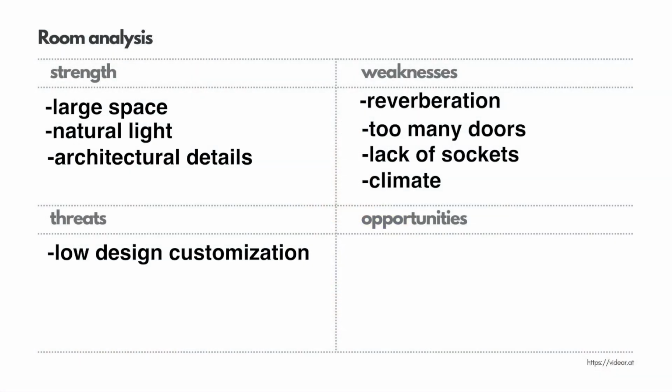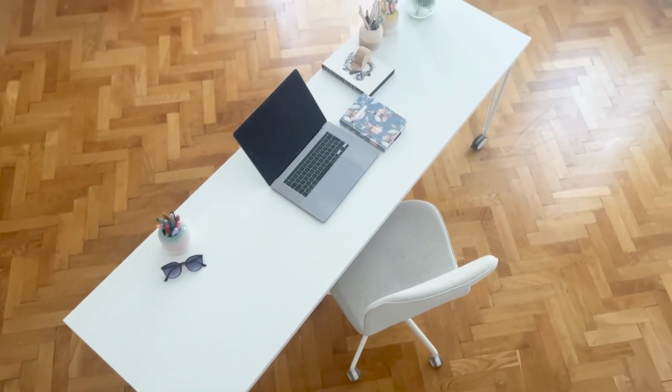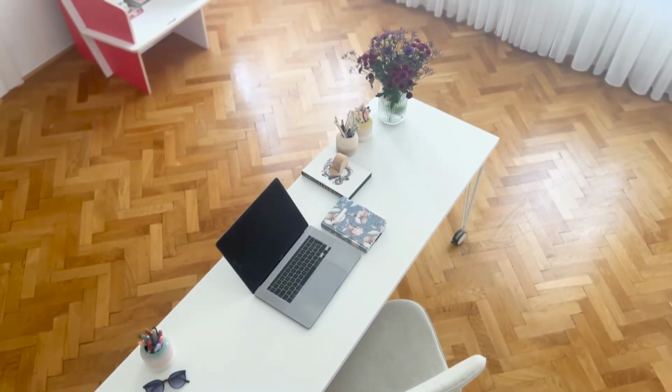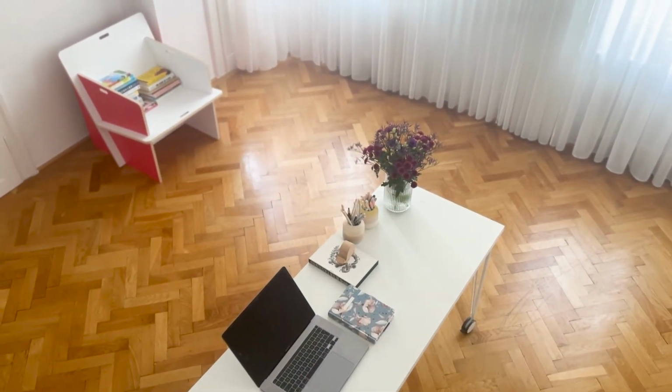Threats. The threats that I see are mostly regarding the spectrum of things I can do in this apartment and the degree I can customize my design. Because it's a rental, I have to consider not just the current room setup, but also how I might be able to take a piece of furniture and implement it somewhere else. I might choose pieces of furniture that have a higher degree of flexibility over custom design ones.